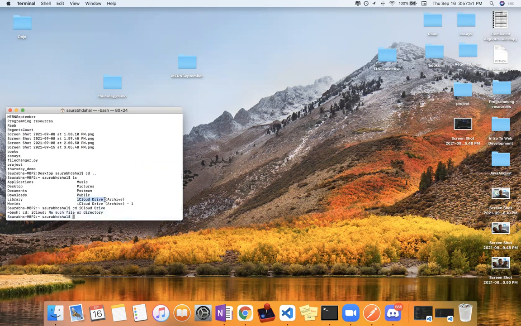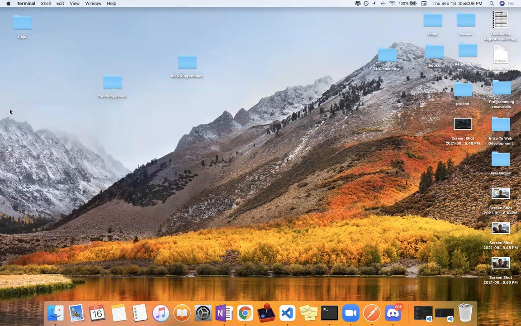In order to cd into iCloud Drive, I have to type in cd and use these escape characters to say, hey, there's a space. And do you really want to use these escape characters every single time that there's a space, or do you just want to say, hey, I got an underscore? But don't worry about that at all. You won't even need to worry about that for your first 2 weeks in the boot camp. Let's just name things with an underscore for now.